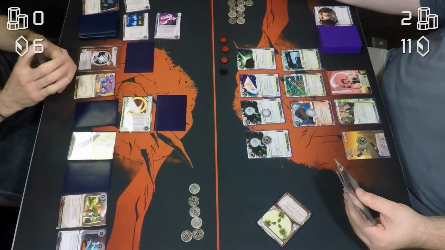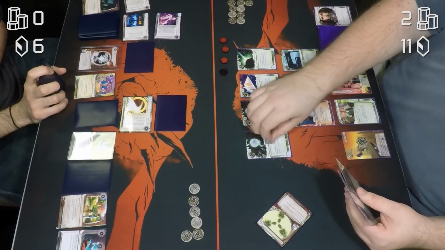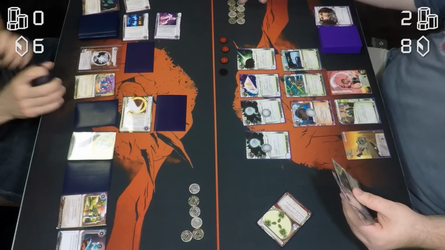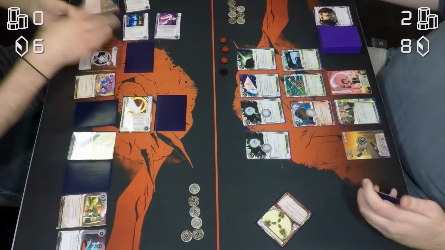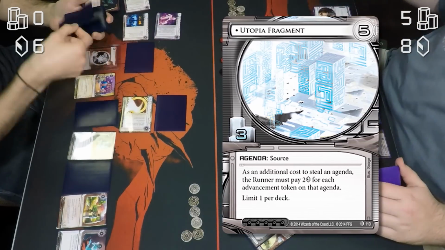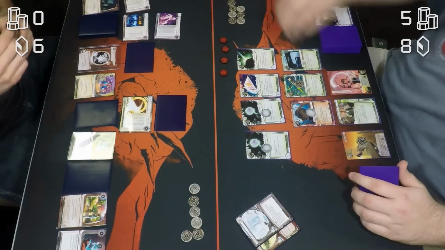How many cards does he have in hand, though, for the Kamali? He might jack out if he feels like it's too expensive. No, I think he's going for it. Another pump. So he has 3 in hand, so 3 to break. So he's 2 cards. Ooh, a Utopia Fragment. Score that. 5 points on the board for Michael.